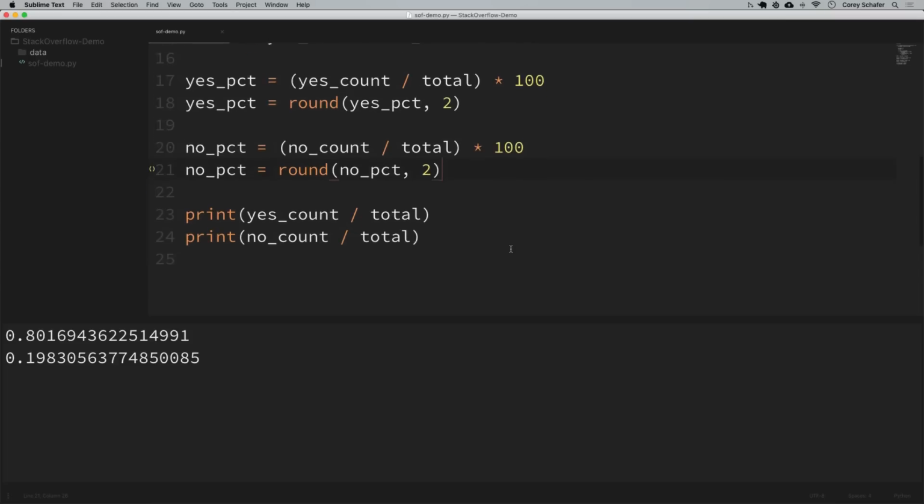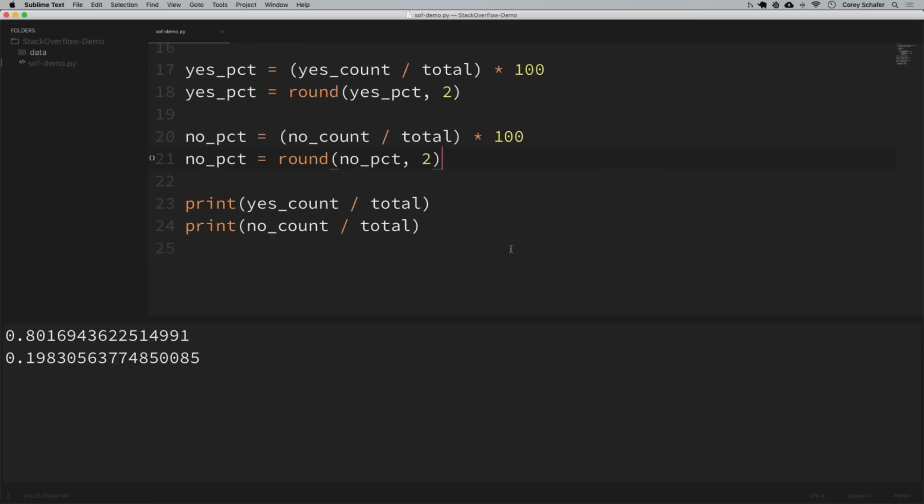Okay, and now let's print these out, and I'll print f-strings in order to add some information to what we're printing as well. So within here, I'm going to create an f-string, and I will say that the yes answers, then I'll fill in a variable here and say that I want this to be the yes percentage, and then I'm going to put in a percent sign after that as well. So let me copy that and do the same thing for no. So I'll say that the no responses had a no percentage, and then we will have the percent sign there.